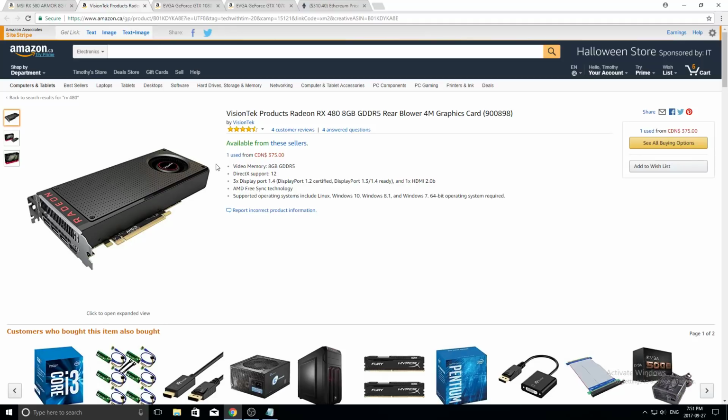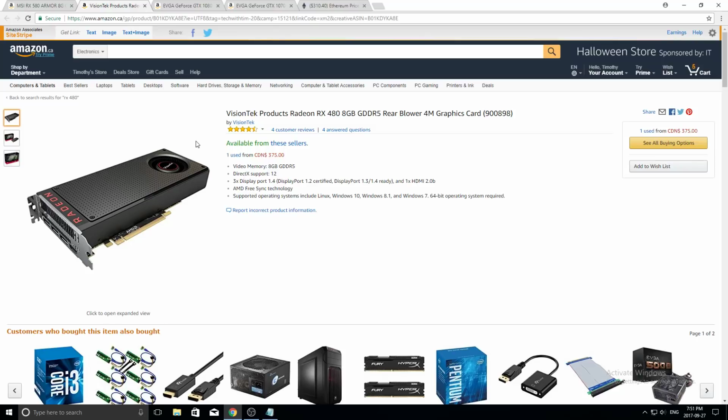They're very hard to come by right now. You can't really find too many new ones for a decent price. I'd say new for this card is maybe around $500 if you can find it. But you can also pick up a bunch of them on eBay and Newegg as well. They have some RX 480s as well.